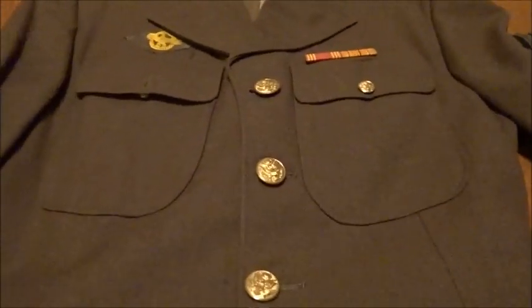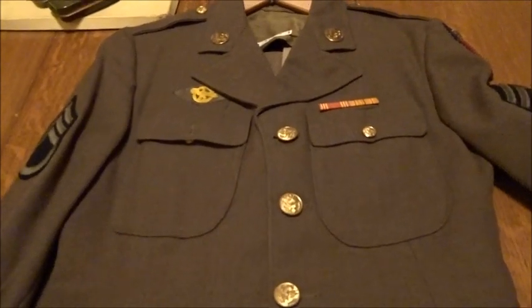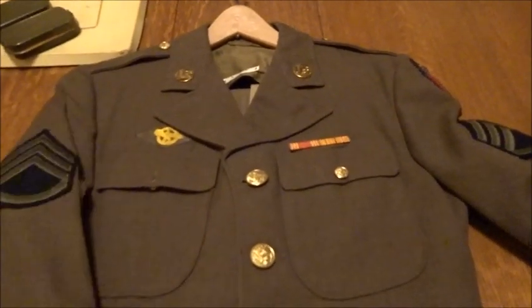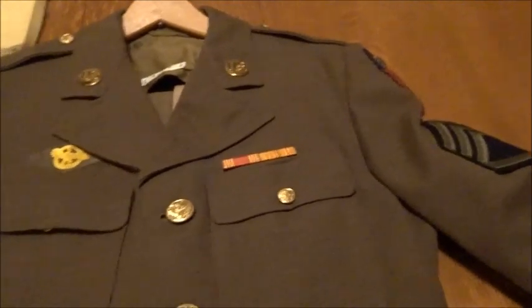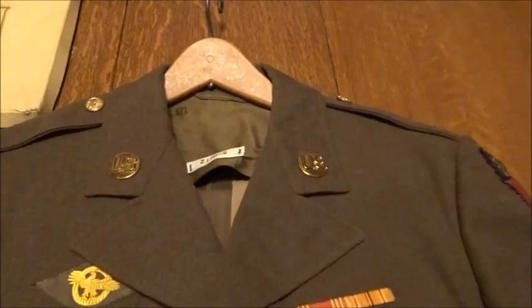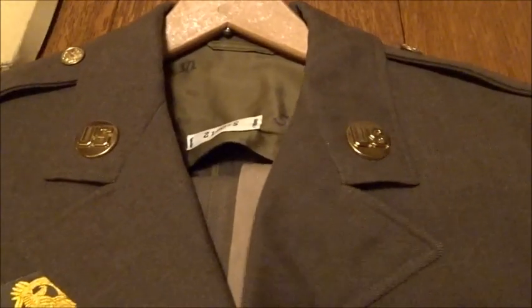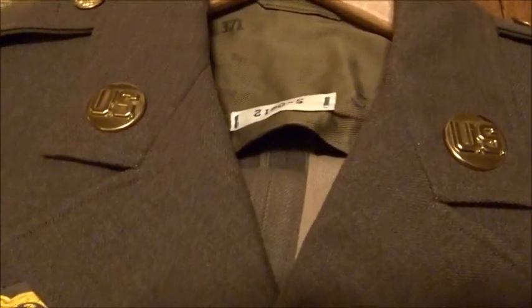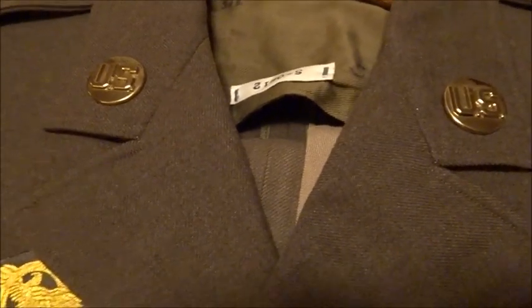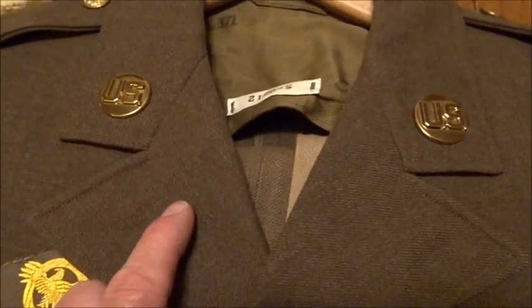Now finally, this was kind of a last minute purchase. I grabbed a uniform, which is pretty ridiculous because I was trying to sell uniforms and they didn't sell. But this one just caught my eye, and I liked it because it's complete. I don't have it unbuttoned here to show you, but we've got the two US's, which, you know, I've tried to find out what those stood for, and I thought it was for detached service. You know, some people think they're wrong, but I know there's a reason, and I'll be able to tell you in just a moment what they're for, because I found out something really cool.